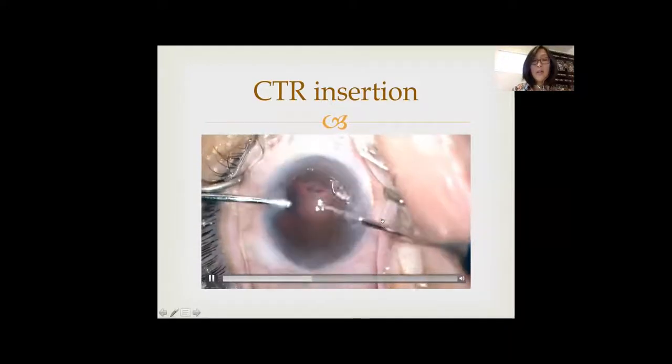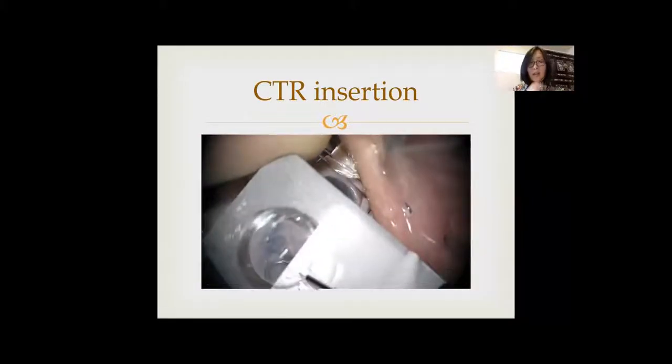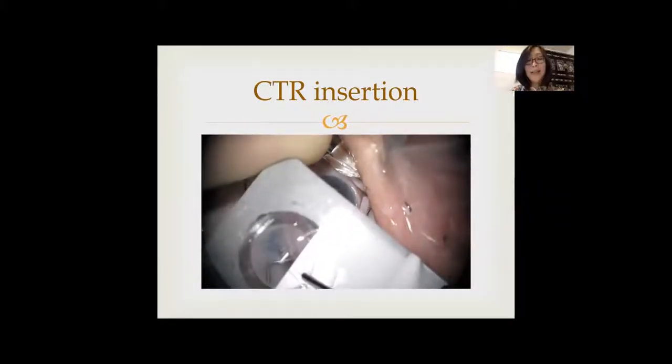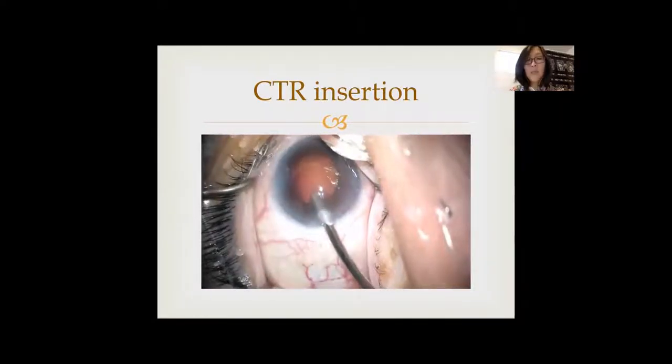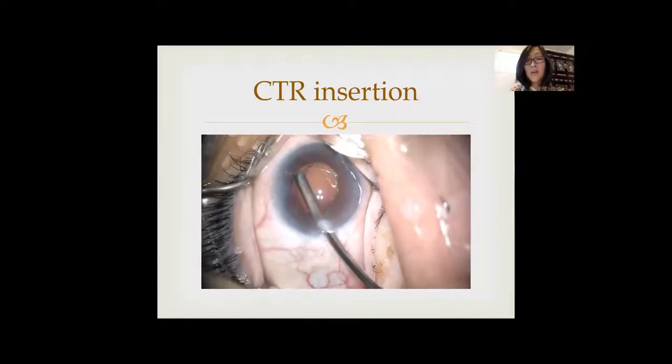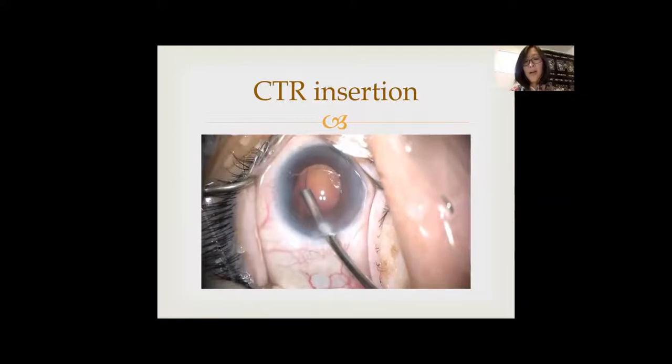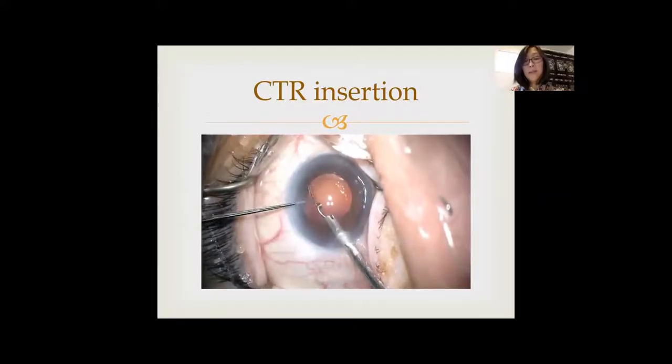And so I'm going to make the decision to put in a capsular tension ring. These work ideally in cases where there are 3 clock hours or less of dehiscence. Once you get to 6 clock hours, this becomes a little bit more unlikely to be successful. So again, 3 clock hours or less is the most ideal to go ahead and put this in.